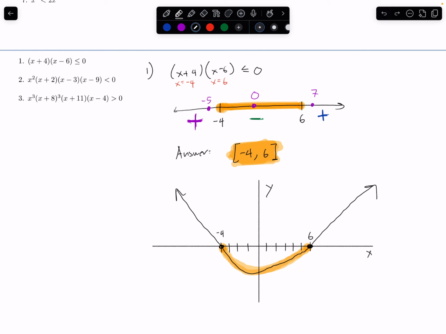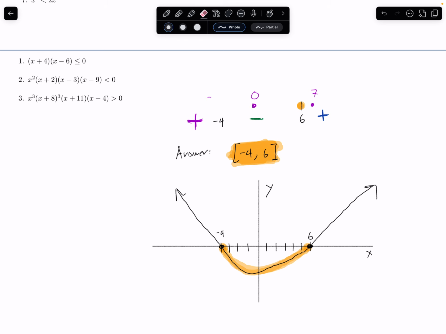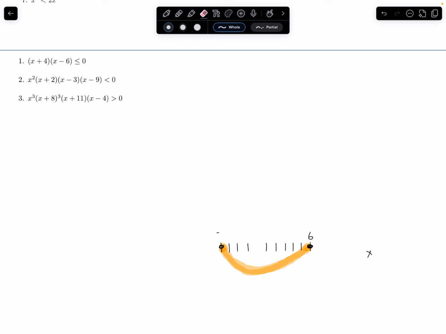All right, number 1 down, and we did number 1 in 2 ways, right? We did it the analytical way, and then we confirmed it with the graphical method. Now, I'm not requiring you guys to do both methods for every question. You can pick, but at least do a few of both types, just to make sure you have enough practice. And if you want extra practice, it's a good idea to do both, especially for these easy ones.